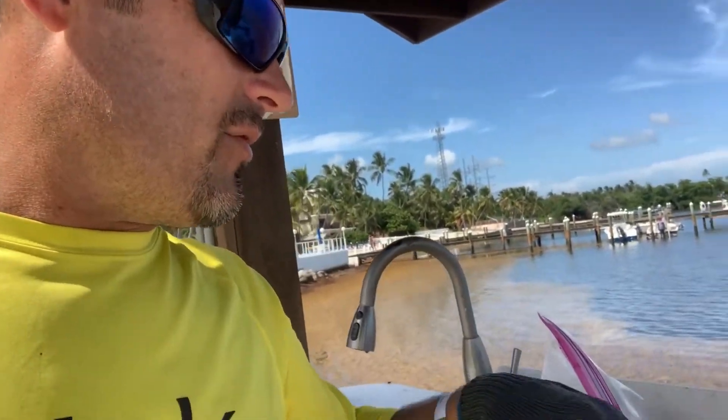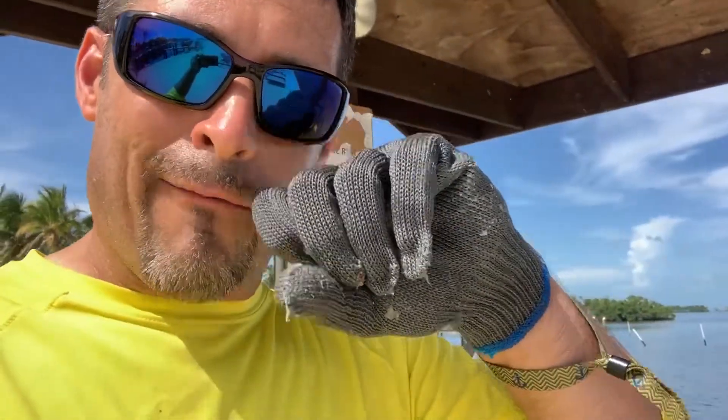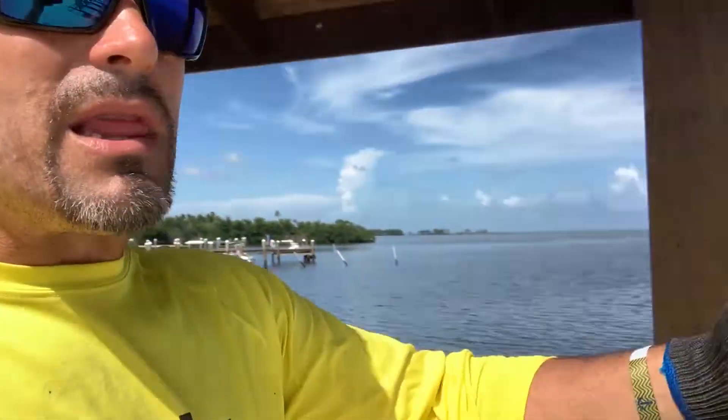I just wanted to show you that you can catch fish — you don't need a boat, you don't need a lot of money — and you can catch a lot of good fish like mangrove snapper right from the dock here in the Florida Keys, right on the flats. It's nothing special in terms of reef or structure — they're right on the flats, very commonly 10, 11, 12, sometimes 13-14 inches, and those are good eating fish. Of course we always have our snook and tarpons too.